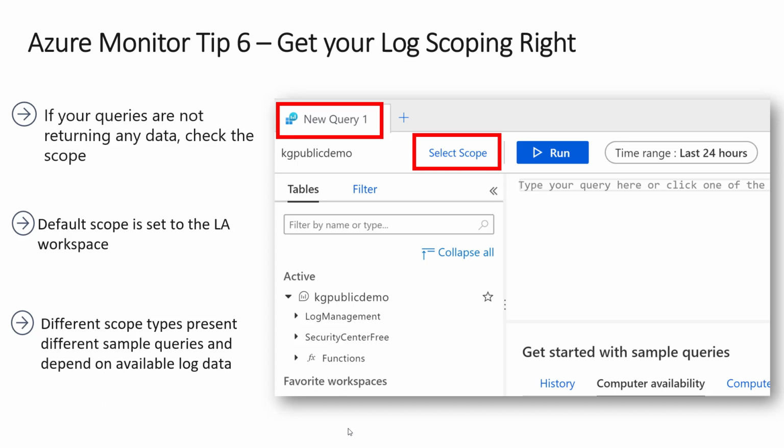So I'd always say, get started with the sample queries that are there, have a look at how they're scoped and how they work. You've got an opportunity to save those queries, and then you can go forward from that. But it is something that a bunch of new starters with Azure Monitor and Log Analytics will find. You'll probably get this issue at some point, and just be aware it could be something as simple as changing your scope.